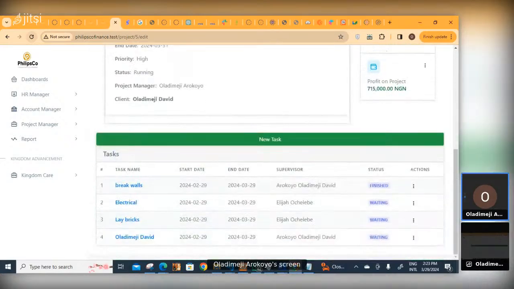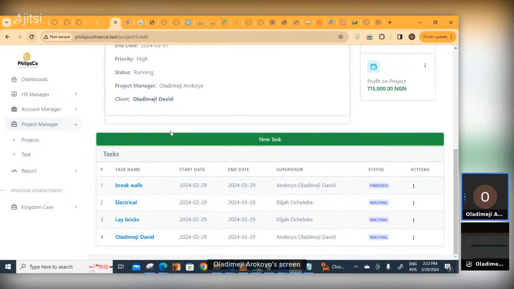Then we go below, we have all our tax, and that's where we can see the status of our tax. We can also add new tax. Initially, I wanted to add a tax endpoint here, but this tax endpoint is no more needed, since we are bringing it into the project.